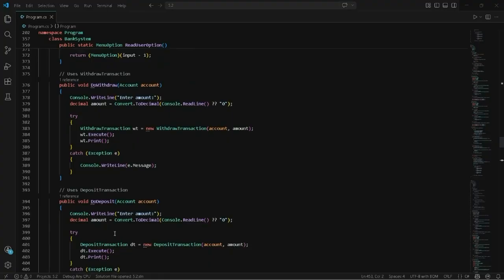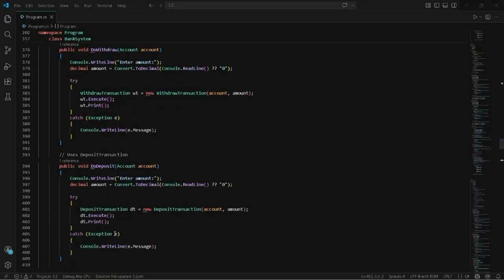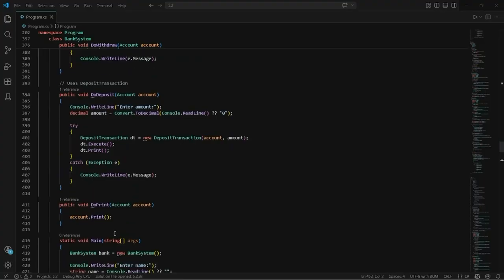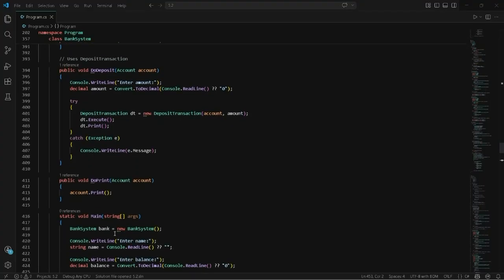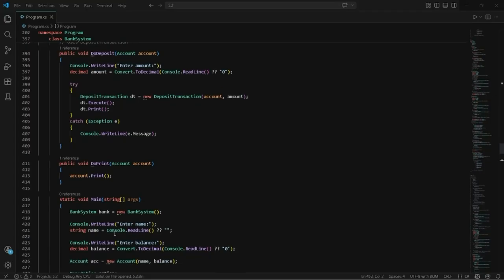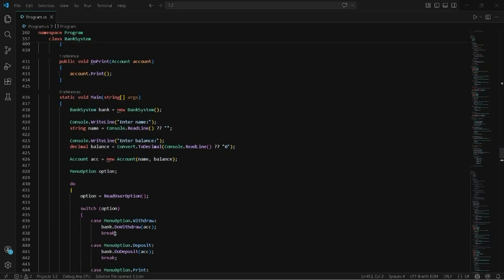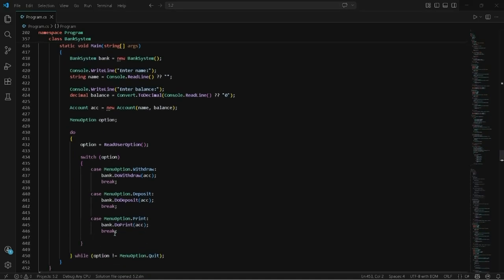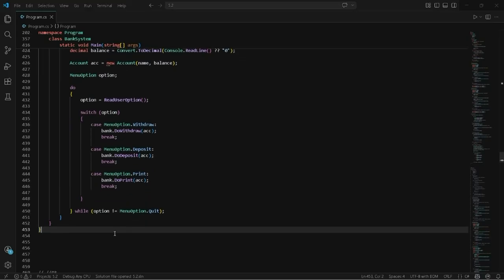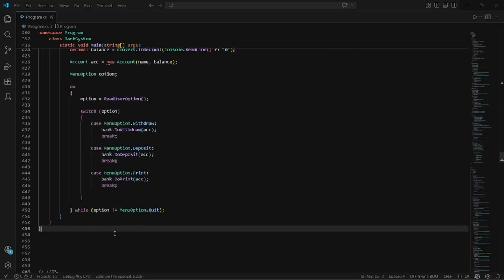The program runs in a loop until the user selects the quit option. Then I used exception handling in transactions to prevent invalid operations, avoid program crashes, and display meaningful error messages. In conclusion, this program demonstrates a banking system with proper transaction handling, rollback functionality, and object oriented design.